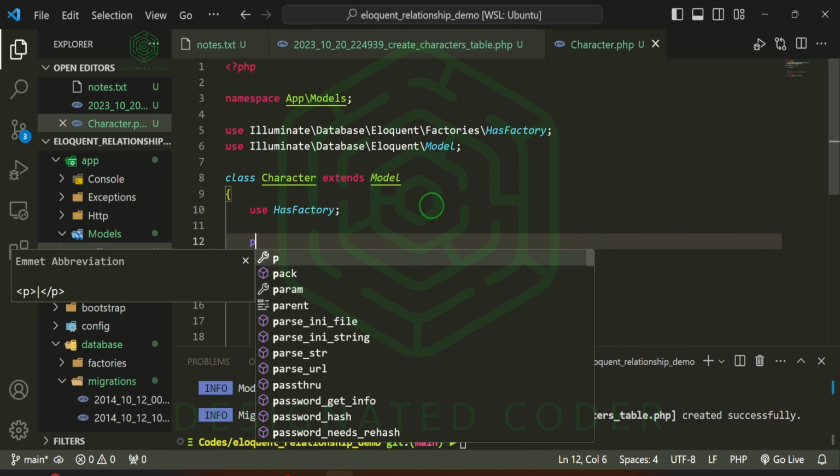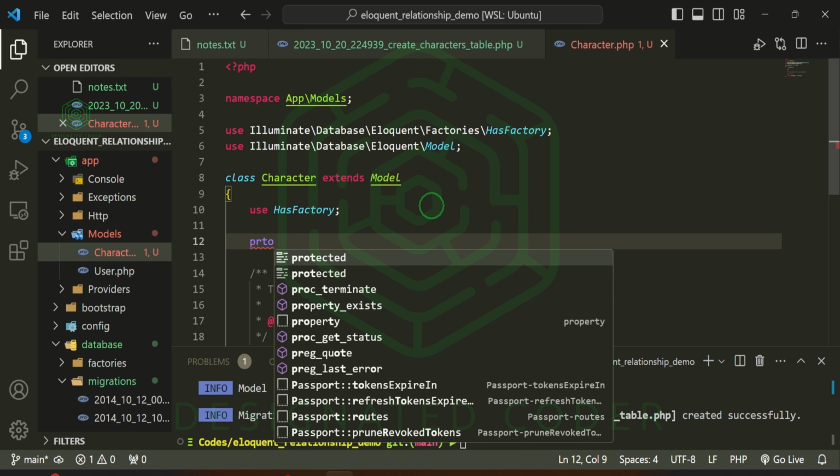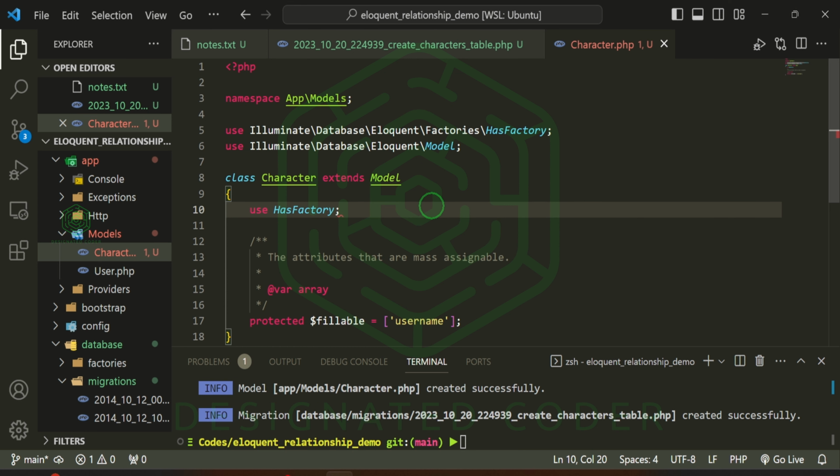putting here that the table is X, Y, and Z. The table it has, characters. That's the table that we'll be targeting with this model. It avoids a lot of things like that so that the code is more readable to anybody that you're sharing it with. It's understandable that everything is the same. That's why it's called conventional.